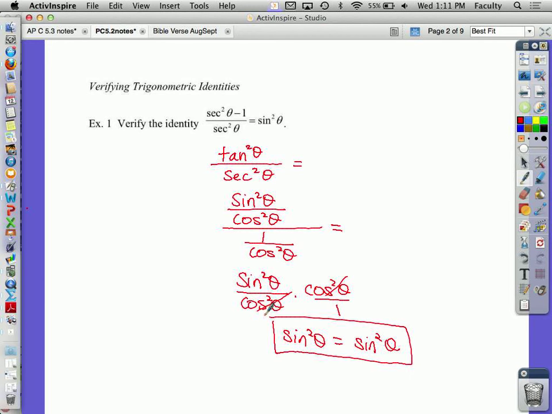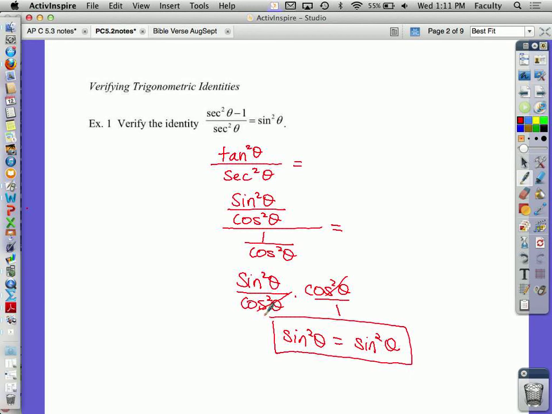So when you're doing this, today I'm going to show you how you can work both sides independently. You go down, but then when you get to your very last step, what I want you to do for me now is bring the other side down and put a box around it. That's telling me you really know that you're done, okay? So you guys see that? That's what I want you to do.